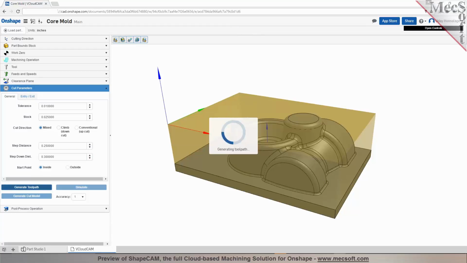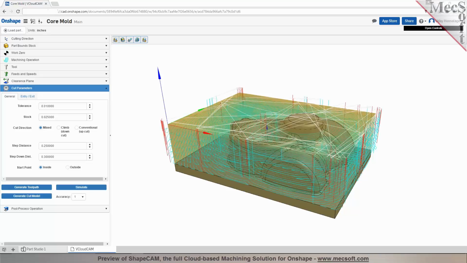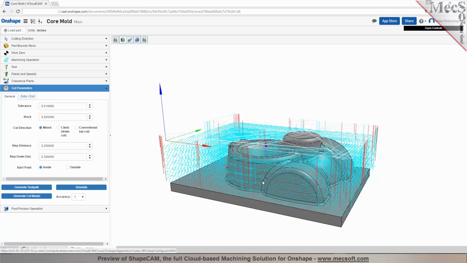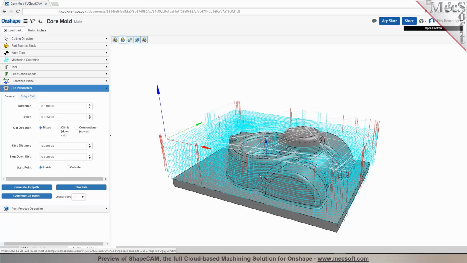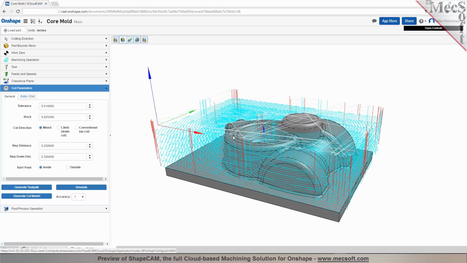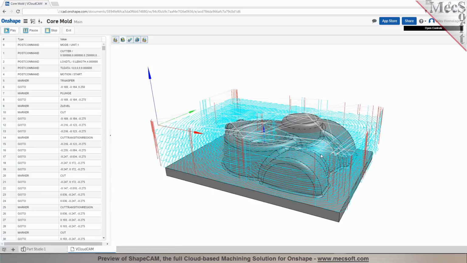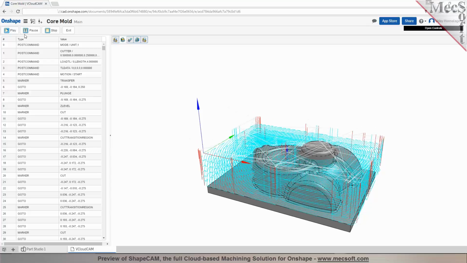Now when you click on generate, you'll see that the tool path is being computed fully on the cloud. It's using the power of all the resources on our servers, and there's scalability, so you can scale up or scale down depending on the complexity of the model, and all you have is a very thin client to work off. The tool path is now generated and delivered to you right on the web browser. The computations were all done on the cloud using the servers in the back end. Now we have the ability to simulate it here. You hit the play button and it shows the animation of your tool.